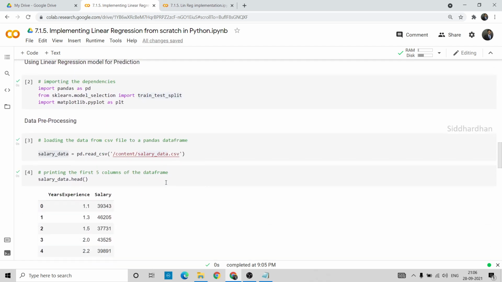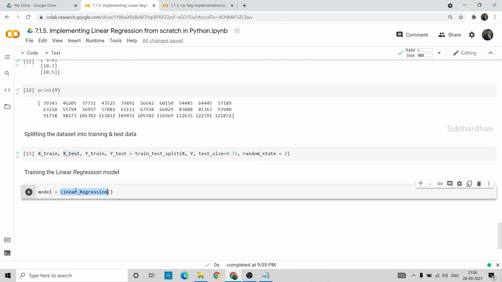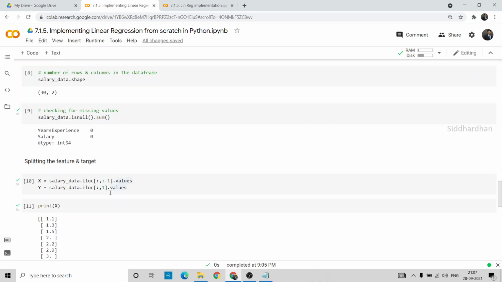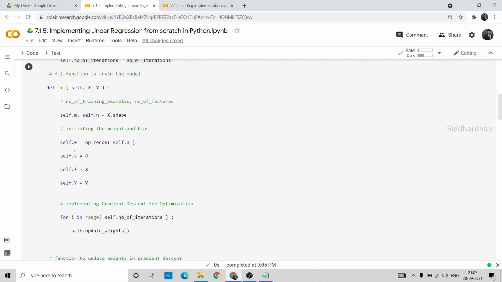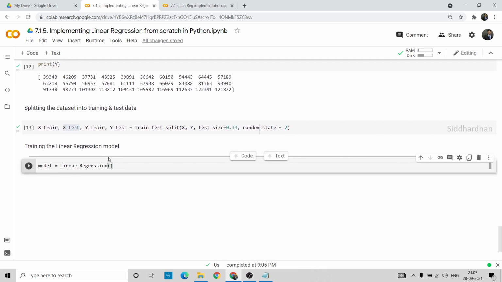Let's see what we can do here. I am loading one instance of this LinearRegression model to this variable called model. In this parenthesis, you need to mention the values of the two parameters, which are learning rate and number of iterations. You cannot assign the values for weight and bias. The weight and bias will be calculated by the model itself by going through the data. It will try to learn from the data, fit to the data, and determine the weight and bias values. That will be done by our model, but you need to give the value for learning rate and number of iterations. That is another main thing that you need to take care of.